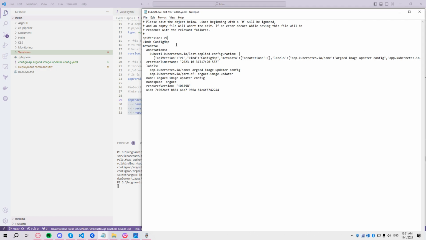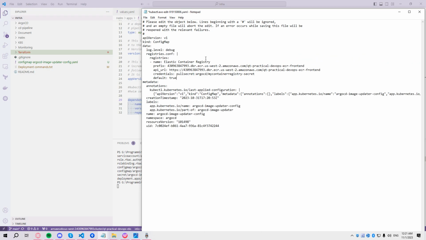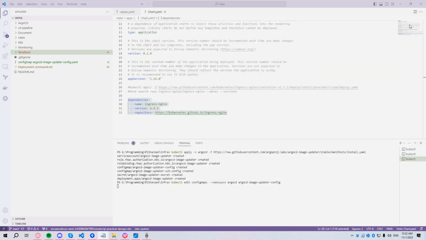I'll input the following data. We'll have a log level debug, registry configuration. We'll have the name, the prefix of our registry URL, the API URL with HTTPS, and the credential that we're going to need to pull. So let's save, close it, to set it.